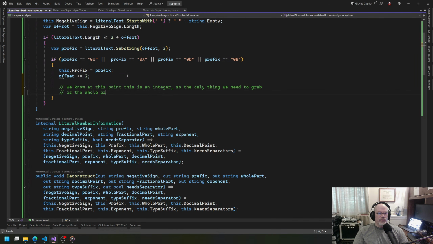It's the whole part, and a type suffix if it exists. If we don't have this, well, now we have more churn to do. Now we'd have to look and see. Those rules go off now, and so now you have to look and see, it would only be decimal numbers, but do you have an exponent? Do you have a decimal point? And do you end with a type suffix? So yeah, it starts.